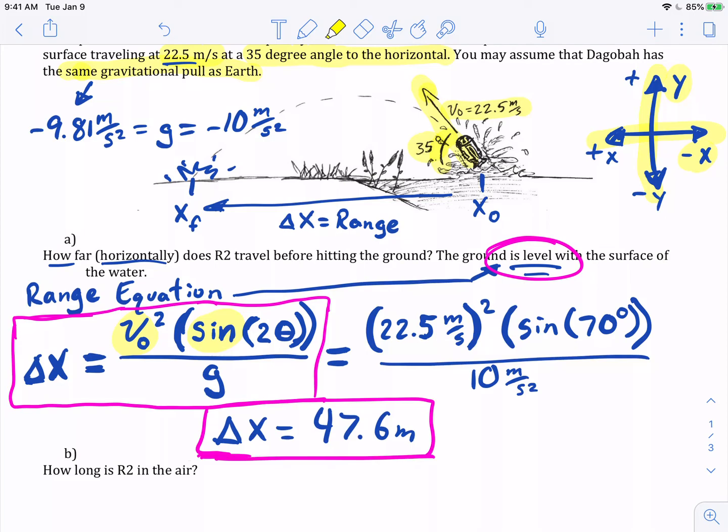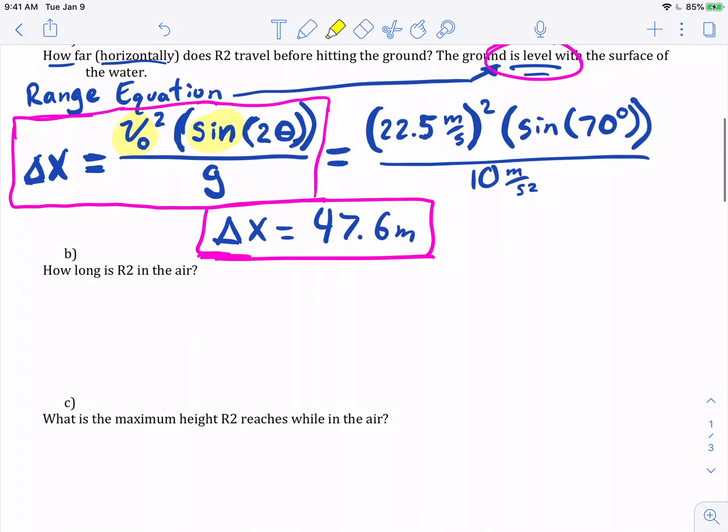And that's what the sine is doing there. For time's sake, to keep this video going quickly for you, I didn't show you how to create the range equation, but hopefully the explanation of why each piece is in there is sufficient.